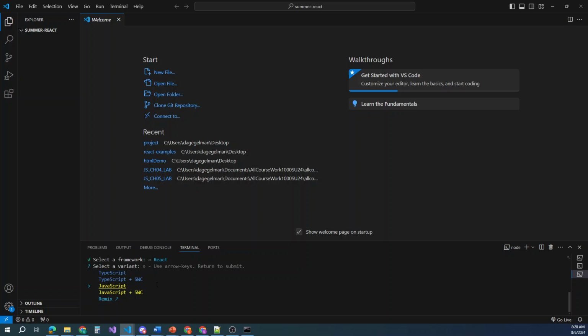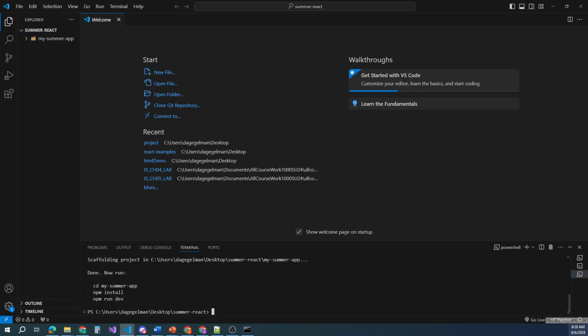I think one of the girls in the fall semester decided to do it with TypeScript, and she wasn't familiar with it, so she struggled. I finally made her switch it to JavaScript to get her going right. But so when you get to the JavaScript part, you'll hit JavaScript. Let me pause it again. I'll help you out, Dominic.